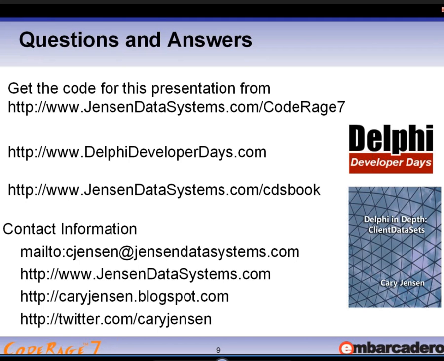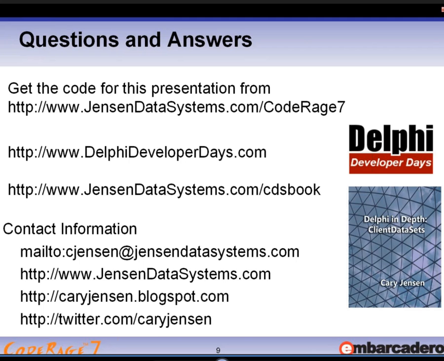Let's say I want to search a client data set and it's being displayed to the user in its particular order. What I can do is clone a cursor and then use FindKey on that cloned cursor. That has no effect on the current cursor position in the view that the end user sees, but allows me in the most efficient manner to go directly to the record that matches the search criteria.